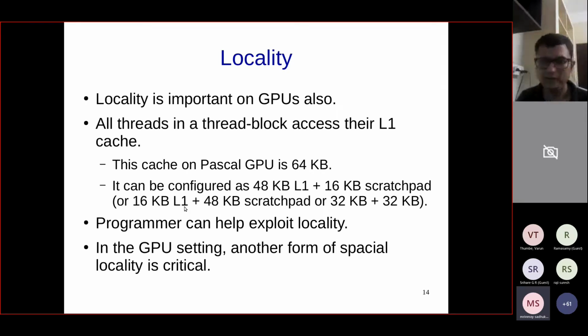But in the GPU setting, there is one more thing. There is one more locality, called spatial locality, which is very crucial. We'll see why it is crucial when we come to memory coalescing. We will learn how the spatial locality among warp threads helps in reducing memory accesses, and how it can help in grouping the memory accesses together into one memory access. On GPU, this spatial locality is very crucial and we should keep it in mind, and we'll come back to this point later during coalescing.